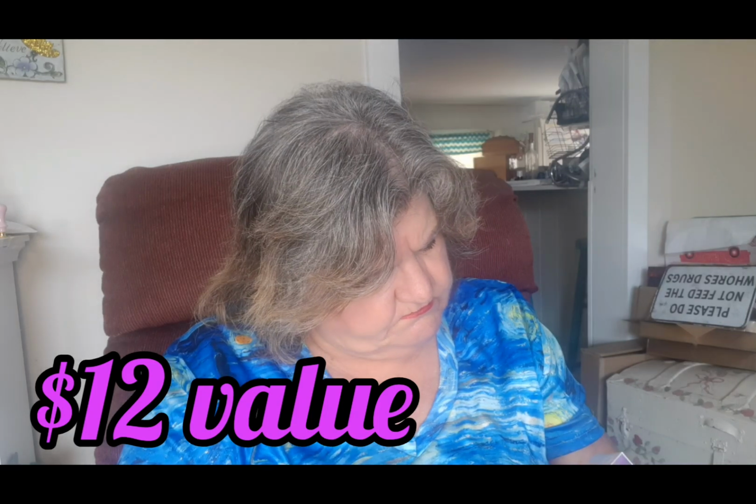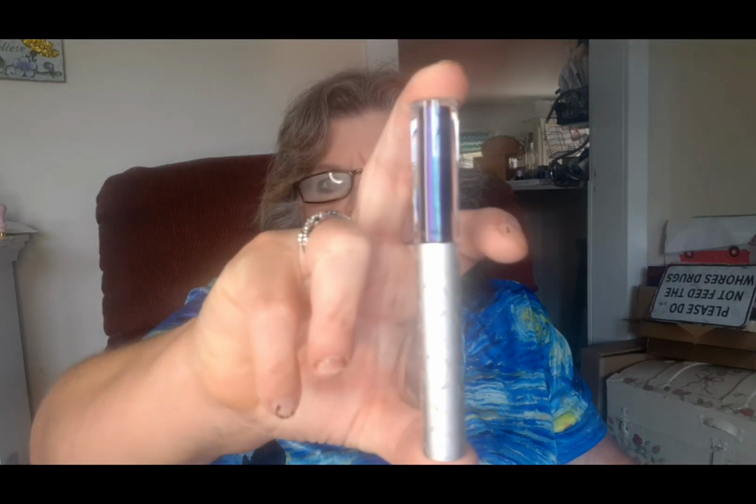And the first thing I'm picking up is Charmacy. I can't see what it says in here. See, it's got words here too. It says duochrome liquid eyeliner, and it's a $12 value. And I believe this is the one people got different colors of, I'm not sure, but I think so. And this is what it looks like when you take it out. Now, this is the handle part, just so you know. And it's eyeliner like this.